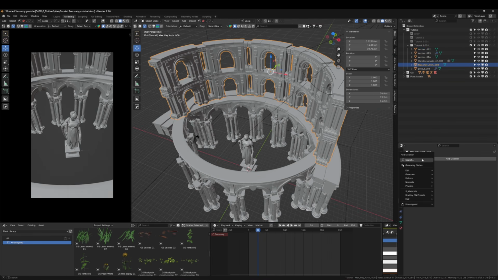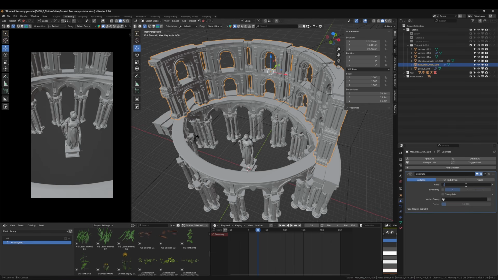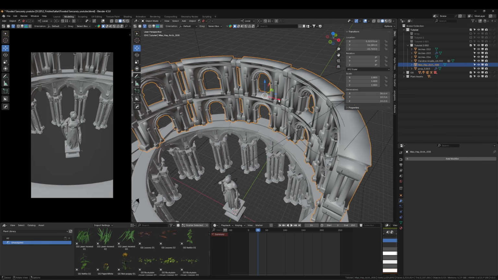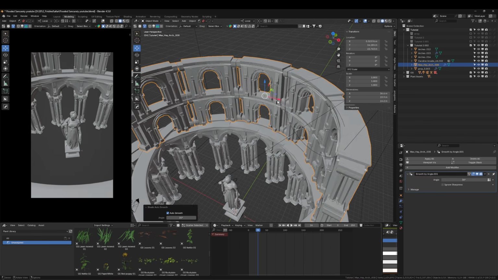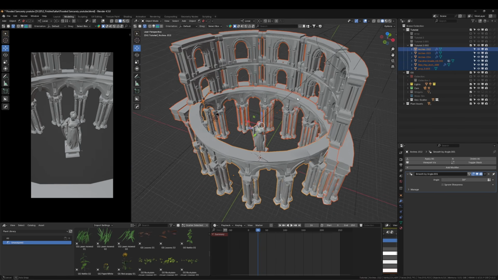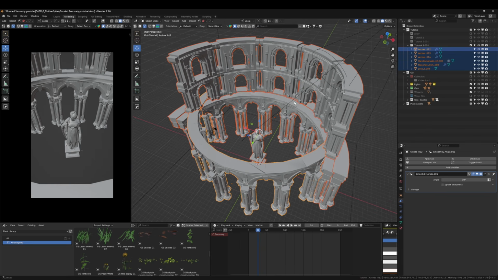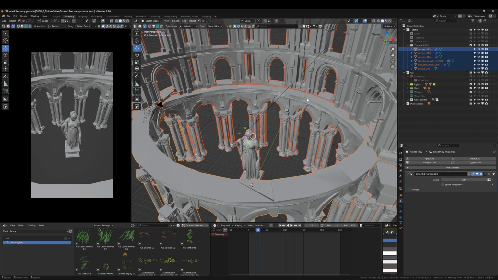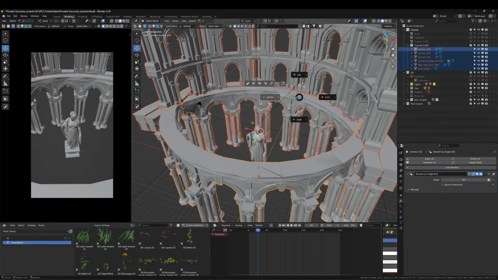So for this asset, we're going to do the same thing, 0.05, then apply it. If the shading is completely broken, you can always go to auto smooth, so you can judge the shape a little bit better. So when you're done, it should look probably something like this. We can select everything and go to edit mode, and we can see that we can hop in and out of edit mode pretty easily.